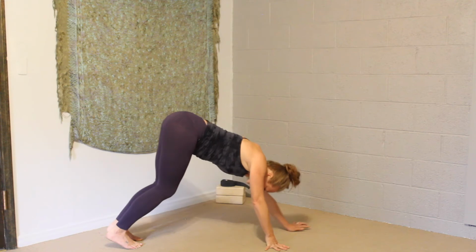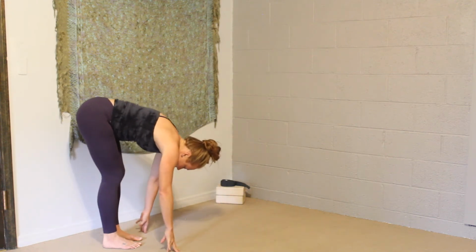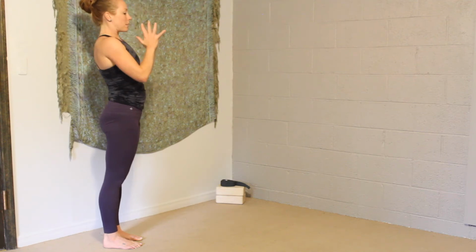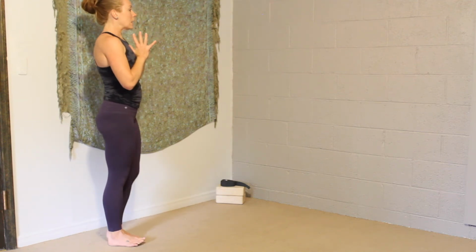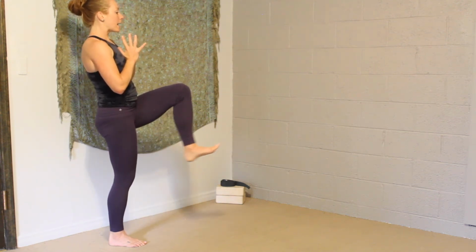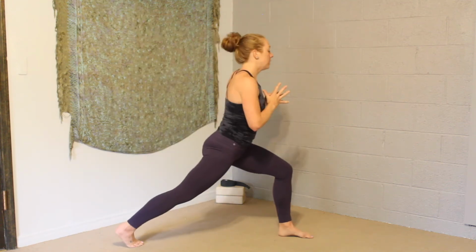Bend the knees, walk the hands back toward the feet. Root down through the feet as you sweep your arms out and up. Exhale, palms come down to heart center. Switching sides. Left knee comes out in front. Exhale, straighten the legs, step forward.